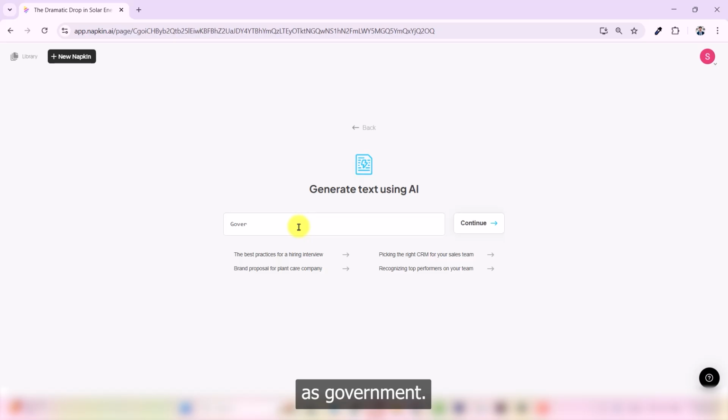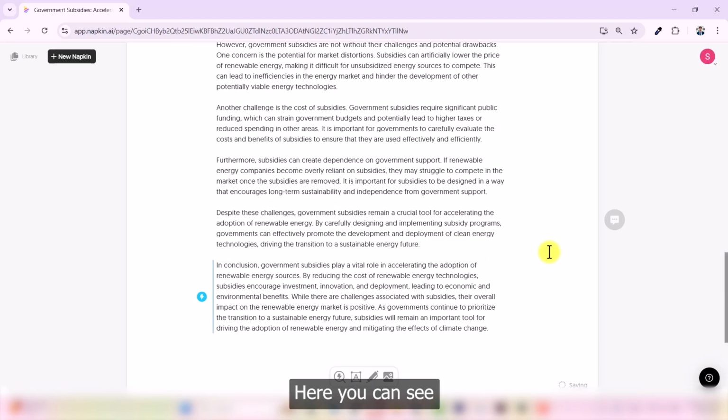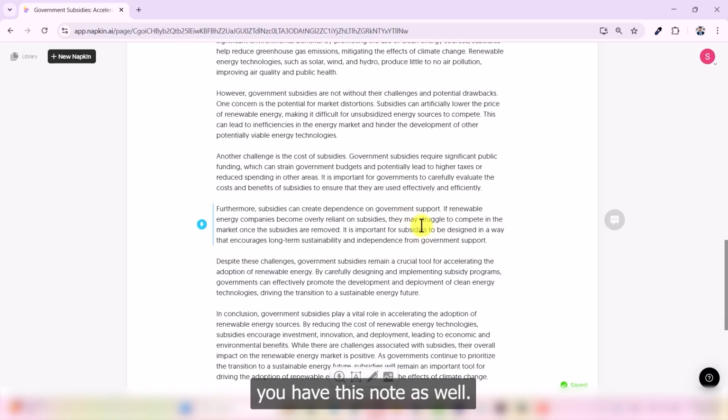government subsidies accelerate adoption of renewable, and click on continue. Here you can see you have this note as well.